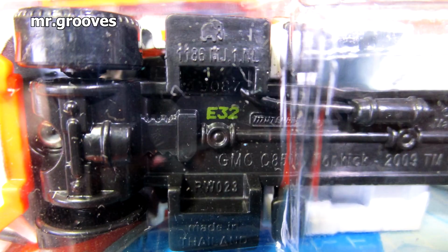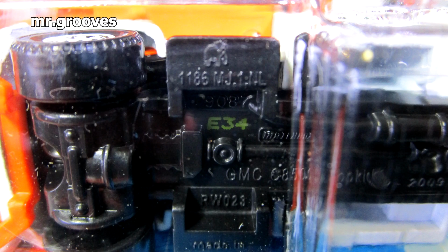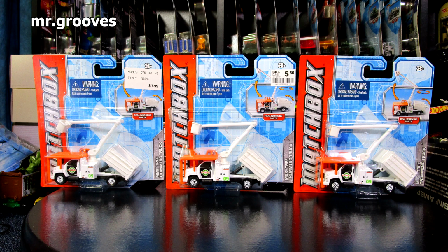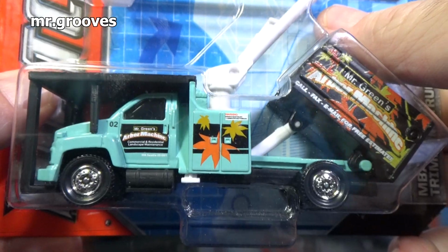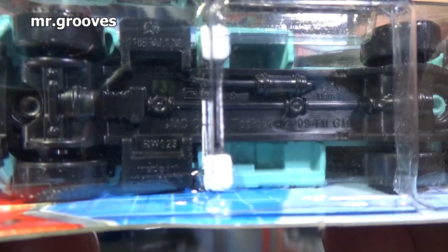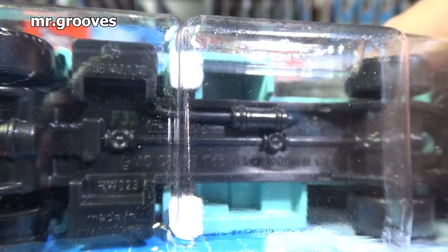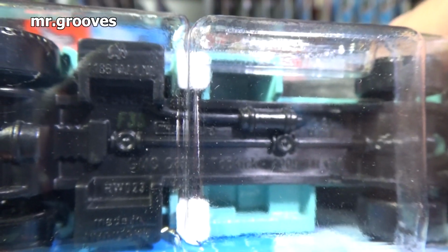The base code on the Kohl's package is E32. The Big Lots package is E34. And the one with no price sticker is E39. E would stand for 2012. They produced these in 2012, and that other number was the week of the year. So these were spread out over about 2 months. As far as this mint green one, look at the base code, F33. This color variation was released the next year.